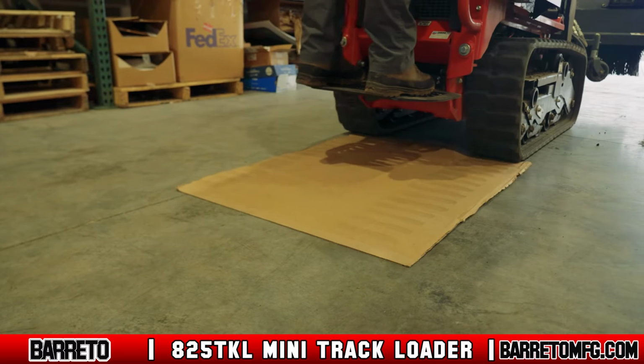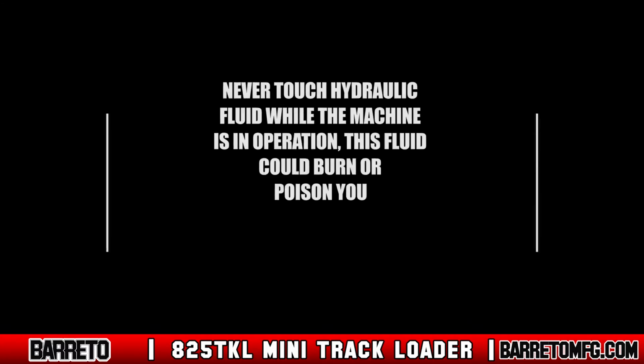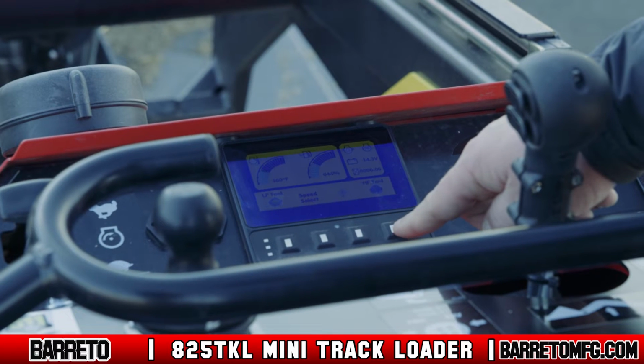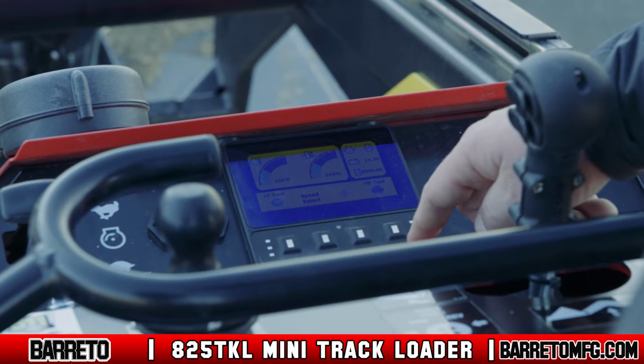Before starting, also check for leaks using a piece of cardboard. Hydraulic oil is under extreme pressure while the machine is on. If touched, it can burn or even poison you. Also, familiarize yourself with the controls and features of the machine.